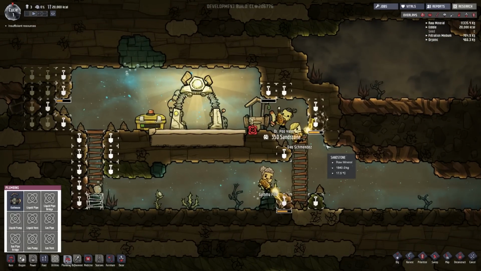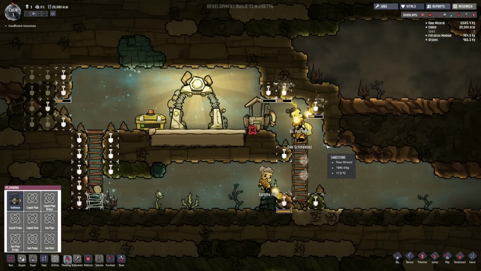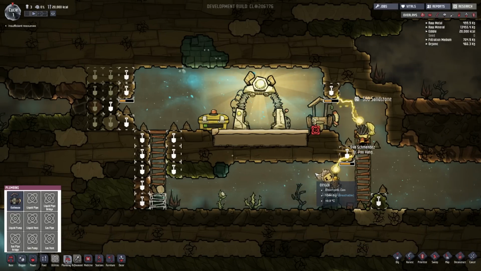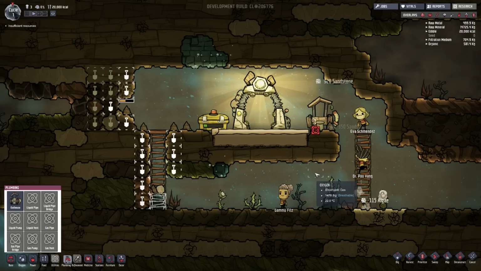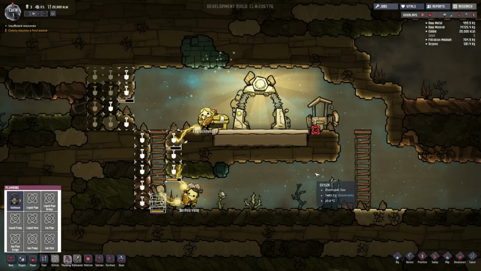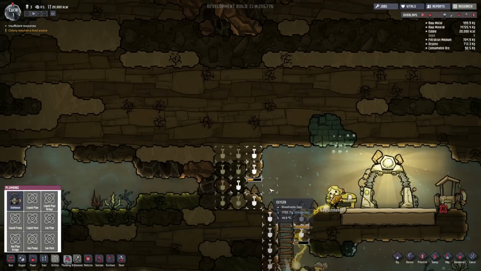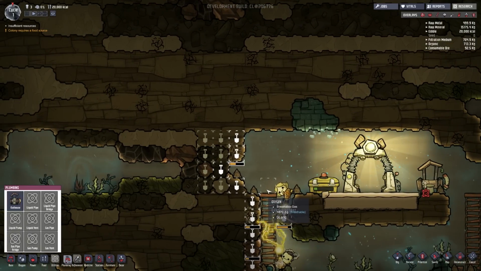Today we're gonna do two things. We're gonna get our oxygen sorted out. Well, we're gonna do three things, I guess. We're gonna get our research station sorted out, our oxygen situation sorted out, and then we're gonna get our food situation sorted out. So I tell you what, let me do a little bit more digging and get us some room to work, and I'll be right back.